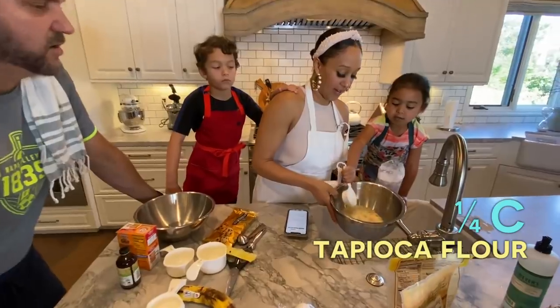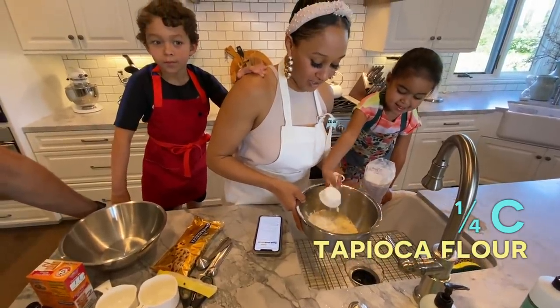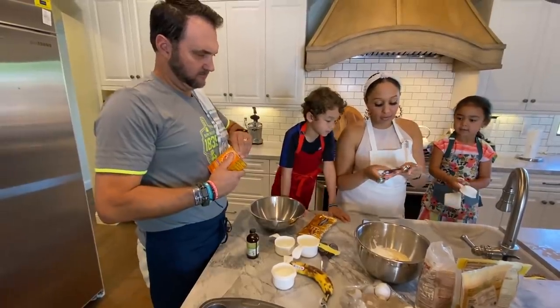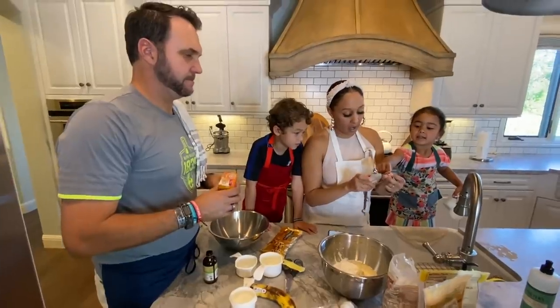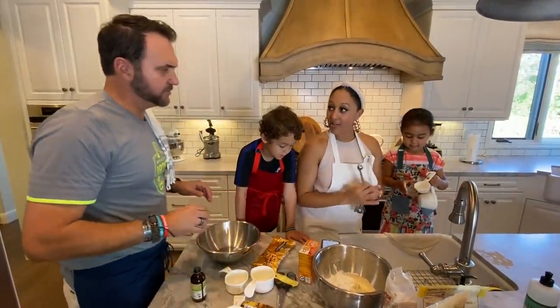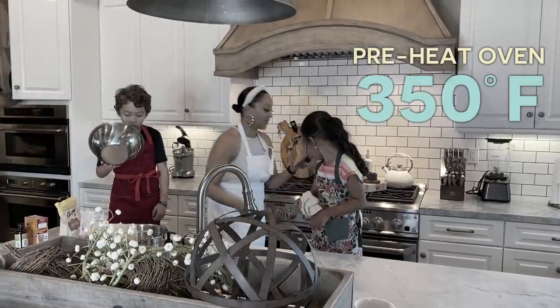Yes, mommy. Ready? Good job, Ariah. Good job, Ryan. Now it's my turn. Okay, now one teaspoon. Here. This is one tablespoon. Oh my god. You knew that? What's the oven heat, by the way? I have it at 370. Oh, you do? Okay. 350 degrees. I'm just here to watch.